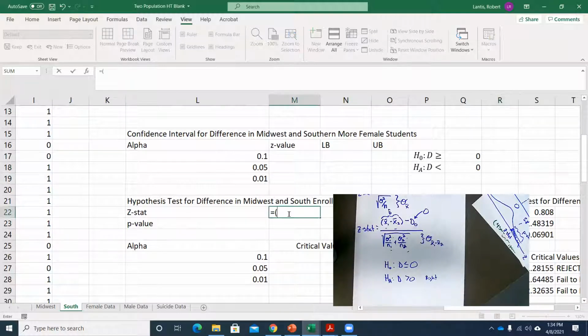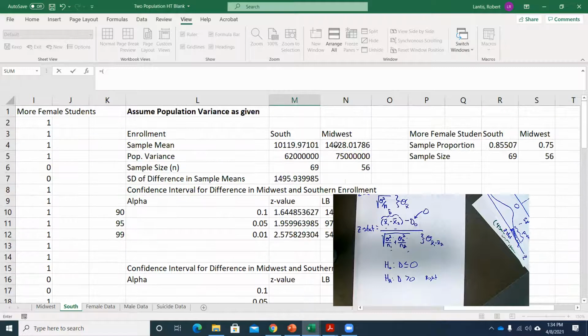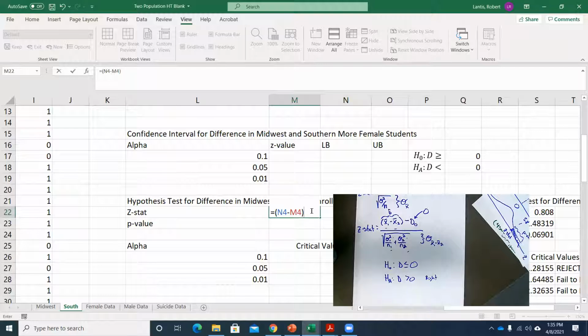So I want to take the difference in the sample means I found. So go up here, Midwest minus the South. Well, here I'm going to subtract that assumed true difference. Kind of seems stupid because it's 0, but I'm going to do that so that if I want to change it, even though I wouldn't expect you to have to do that on any homework or exam. I just want to show you, just to give you an idea after this class, because in your upper level classes, I'm sure some of them might actually mention t-tests and stuff, which we'll eventually get to see that this basically is a t-test, or this would be a z-test, but we'll eventually get to z-tests. You could do it for values other than 0.